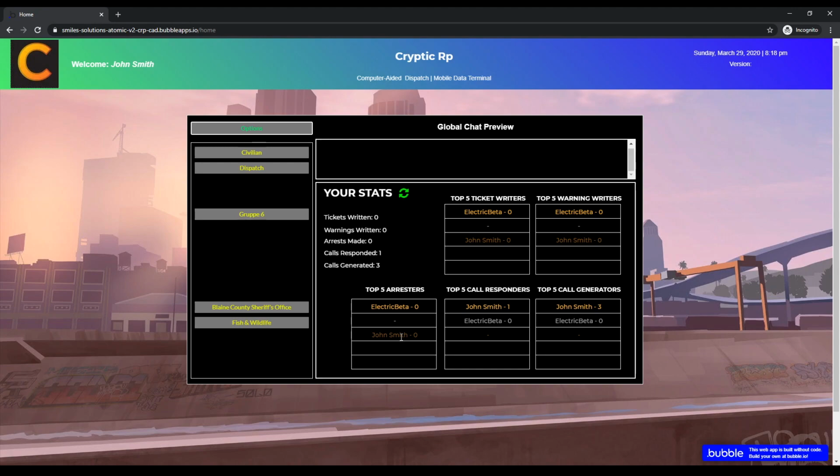So let's say you're saying, I'm going back 10-41, 10-8. Allow the dispatcher to set you 10-8. If he or she doesn't set you 10-8, then you go ahead and set yourself 10-8. Allow the dispatcher to get your 10-27s, 10-29s. Allow them to do that. That's what they're here for.